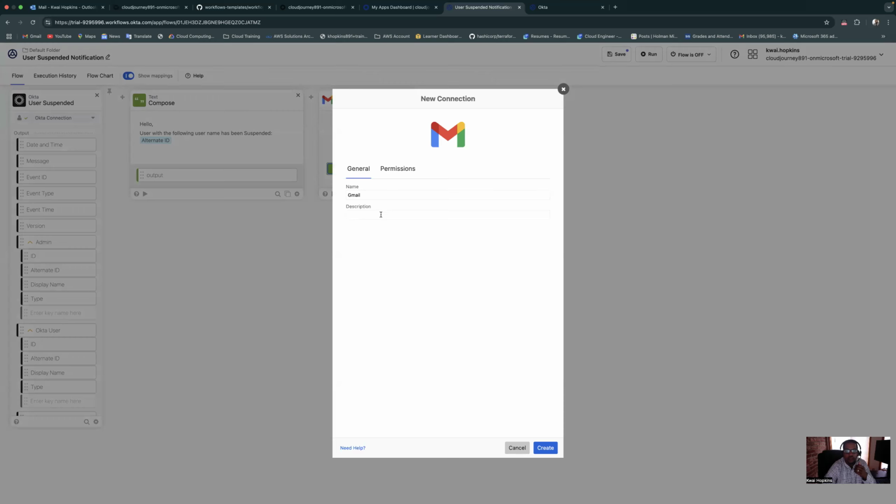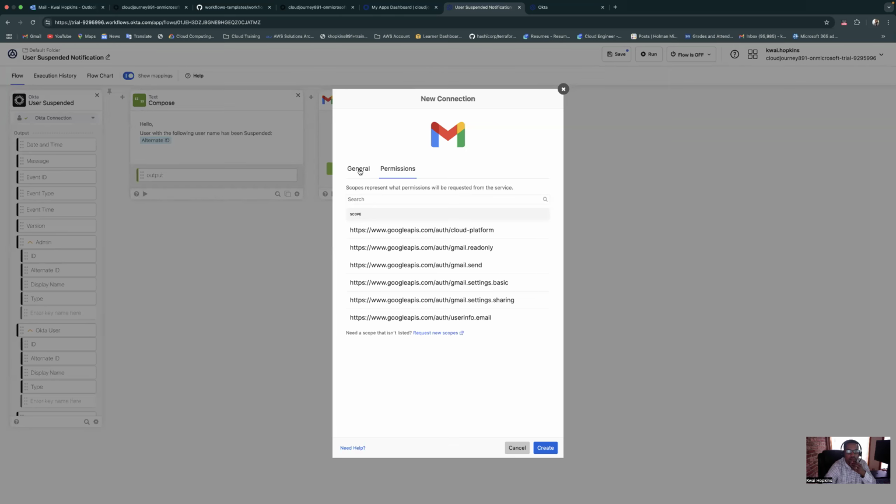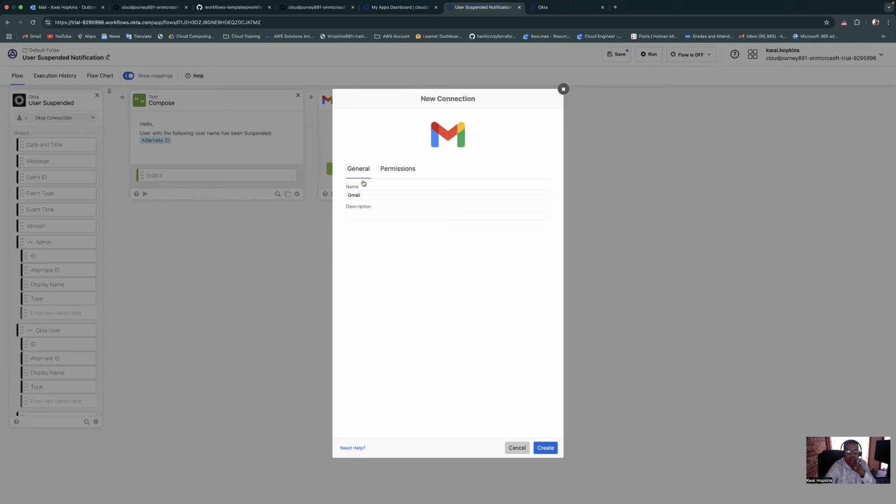Description. Once we make the connection here, we can click and access Google Workspace. It does have my permissions, I believe, to my Google Workspace. Yeah, we can just leave that alone. Just click create.